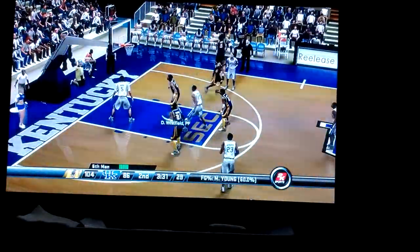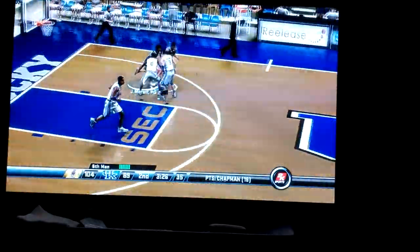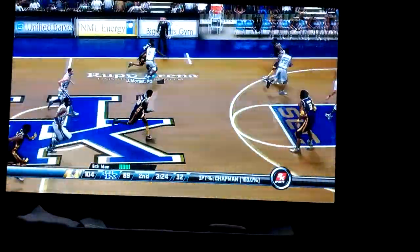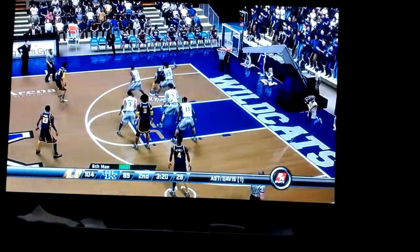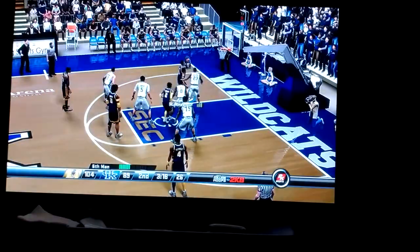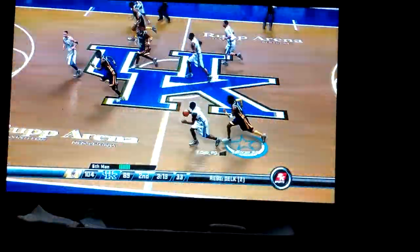Beats it to the wing. The shot is not down for Chapman. But there's three down by 50. About 3.5 points left to score. Backs him down. Puts it up. The hook shot was missed by Young. But they're still up by 50.